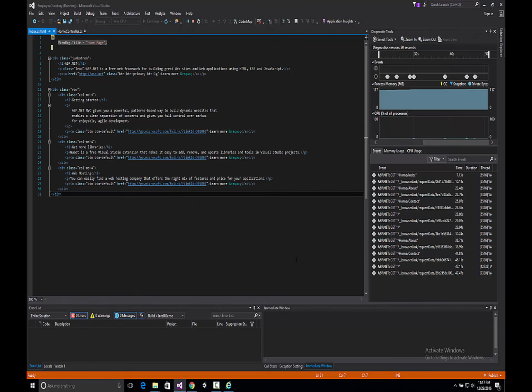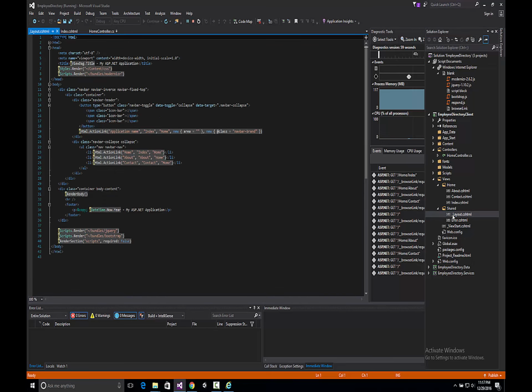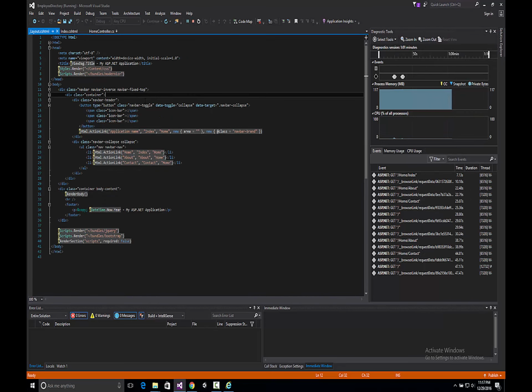The way that happens is based on this _Layout.cshtml. You will notice that there's this HTML action link, which converts to an A tag, and then you have the application name string, Index, which is the action.